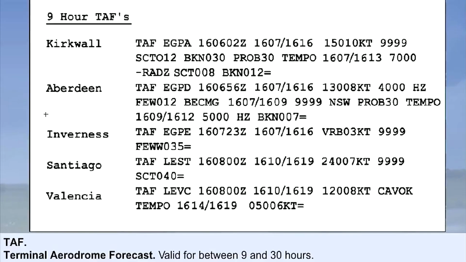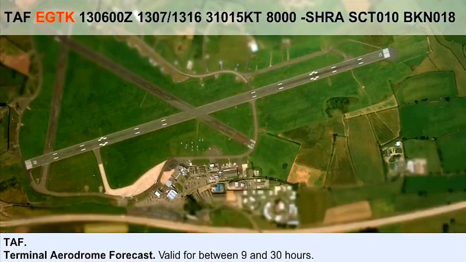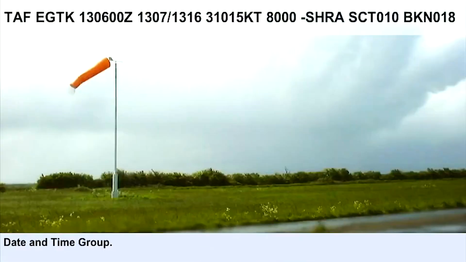The TAF is issued separately from the METAR, but since many of the codes and groups in a METAR are also used in the TAF, we will focus only on the main differences in this lesson. Displayed here are several examples of TAFs for various aerodromes. The first obvious difference you'll notice is that the report identifier is TAF, not METAR. The ICAO location indicator for the airfield issuing the report remains the same as that used for the METAR. Once again, we'll use Oxford Airport as our example.